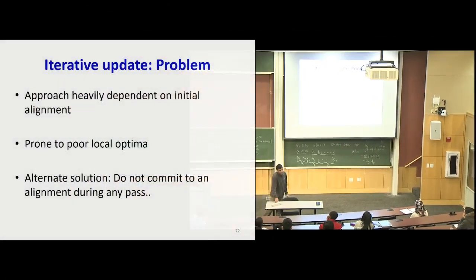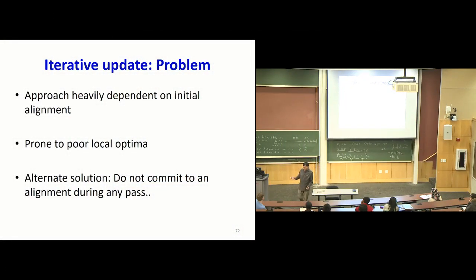So this technique would work, but there's a problem with it. Unless you have tons of data and tons of computation, it tends to be very prone to local minimum because you're very heavily dependent on this arbitrary initial alignment that you chose. If that happens to be bad, then with very high probability, you're going to end up in some crappy local minimum from which you are never going to escape, right?